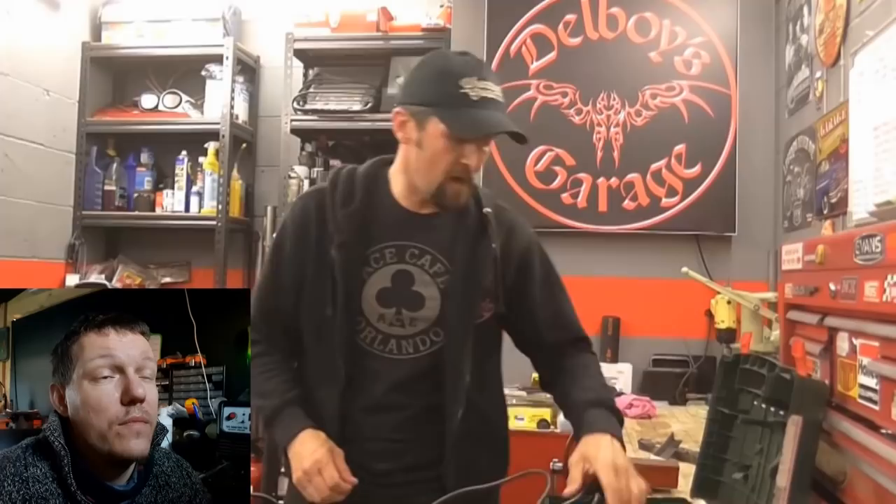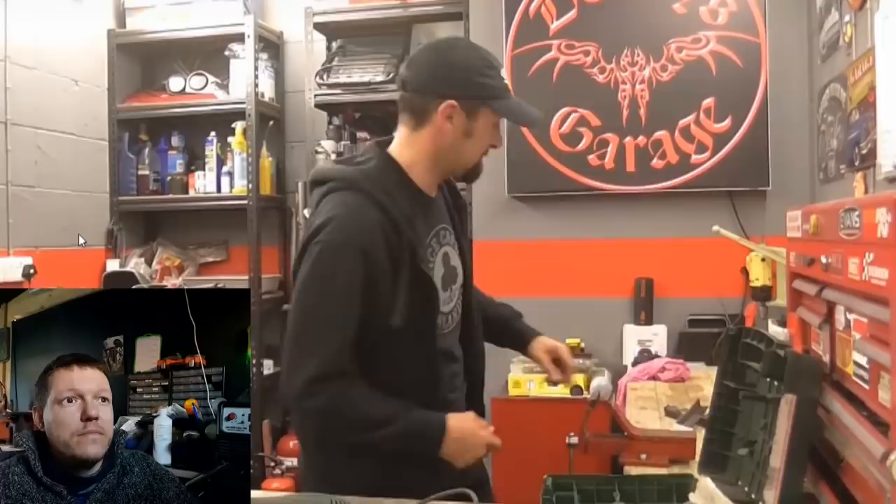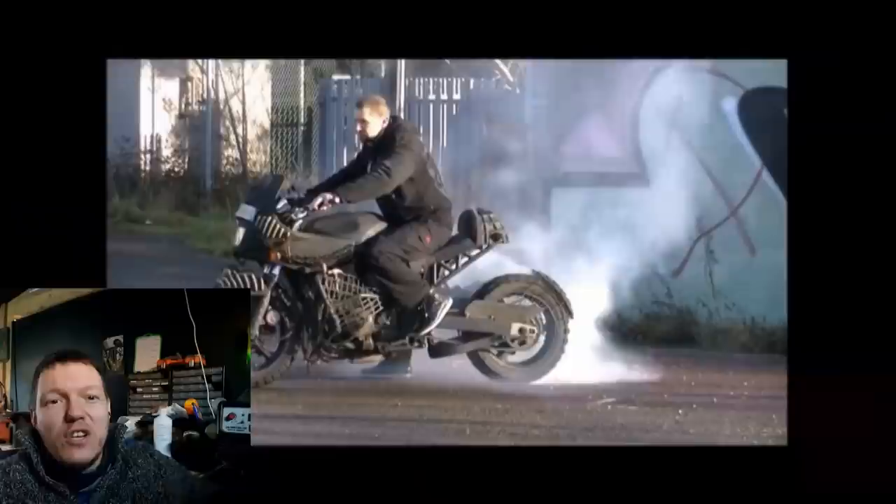Simple skills on the four-inch grinder. The venerable four-inch grinder is the tool Del uses for just about every single fabrication video, and quite a lot of people have asked for a simple skills on it — to see how to use it, what it's about, what it does — so you know a little bit more about it.